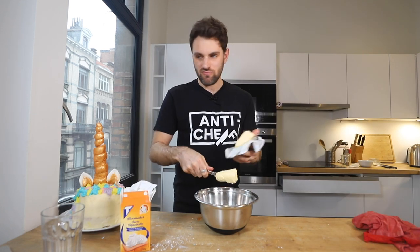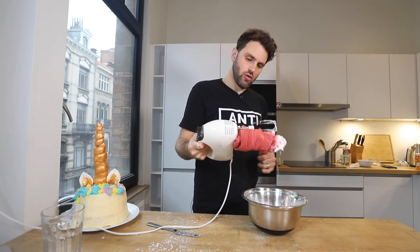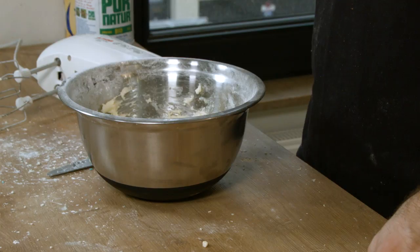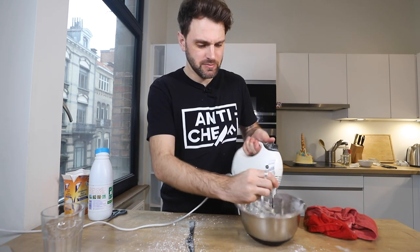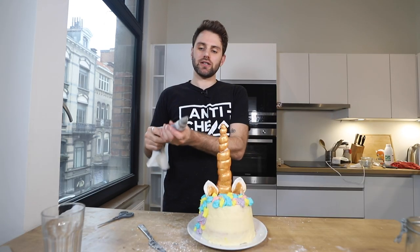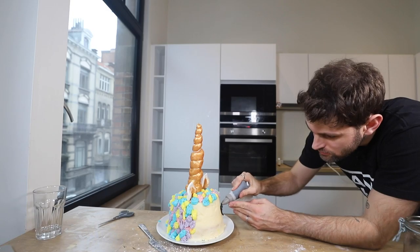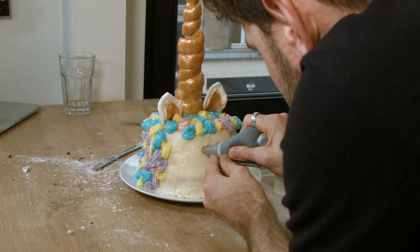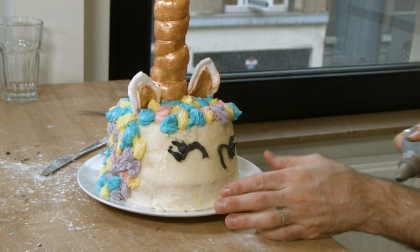Just gonna use some icing sugar, not doing measurements because I don't care anymore. Couple squirts of black food coloring into the icing sugar and mix, maybe more black. It needs to be really black. This is a smaller circle piping nozzle. Okay, so what I have to do is pipe two eyes, just eyes. This one needs to be redone.